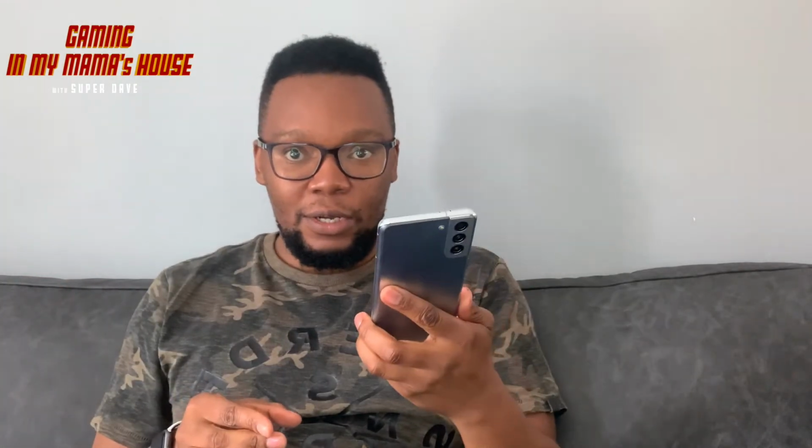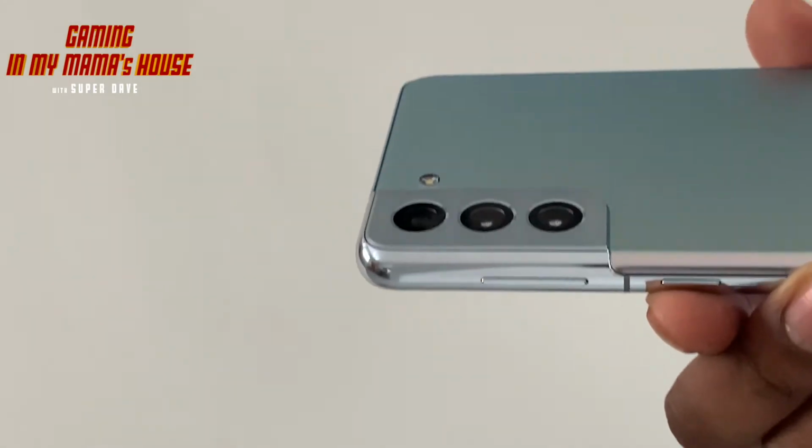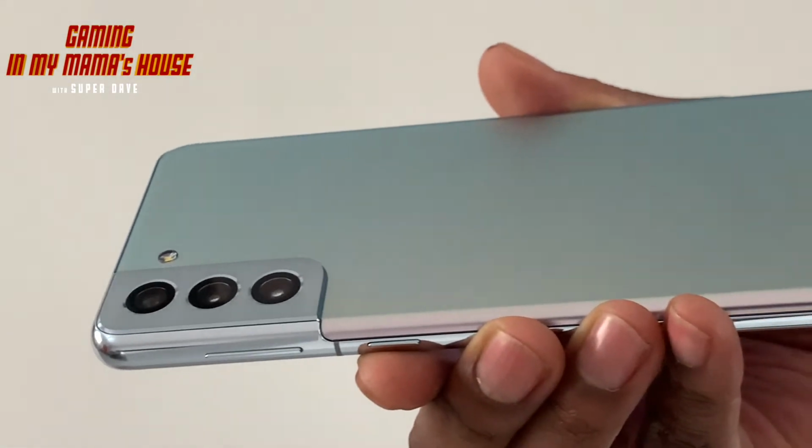Ta-da! It's the Samsung Galaxy S21 Plus 5G. My one is in Phantom Silver. That's the color that I got. Okay, cool. So this is the device itself. Pretty neat, pretty lightweight, as big as it is.